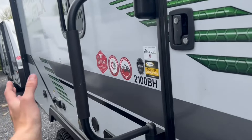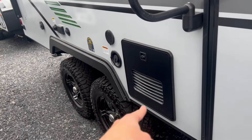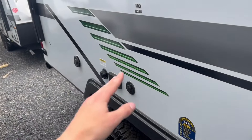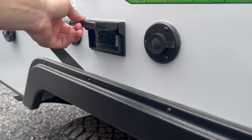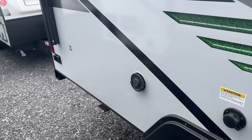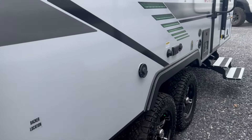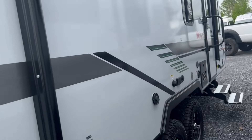You've got tinted windows, which is nice for climate control and privacy, and a grab bar for getting in. Coming down the side, you've got several appliances: the Truma AquaGo instant hot water heater — on a travel trailer, which is crazy. You'll find your fresh water tank, a spray port outside with a little rinse-down section, and a backer location for a TV with cable hookup. The outlets out here are running off the inverter, so you don't have to be plugged into the 30-amp power cord. There's also a black tank flush on board and the Truma Vario heat — all efficient, premium appliances you're not finding on regular travel trailers.